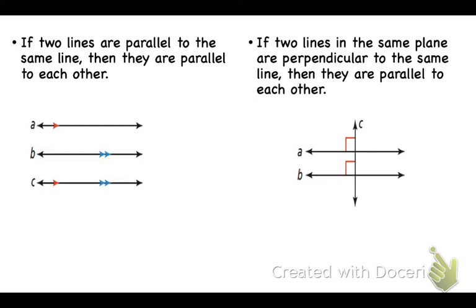The next one says if two lines in the same plane are perpendicular to the same line, then guess what? They're perpendicular to each other. Again, the transversal property. So AC, that angle is perpendicular to this angle. So is this angle perpendicular? They're all perpendicular. Just so you know, I think that's one of those things we just know by now, right? But we do need to say it.